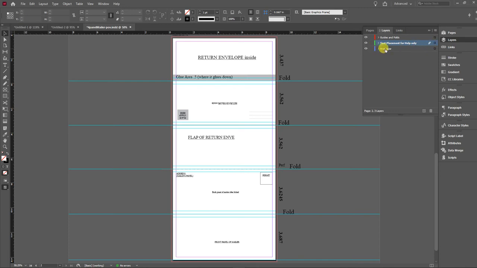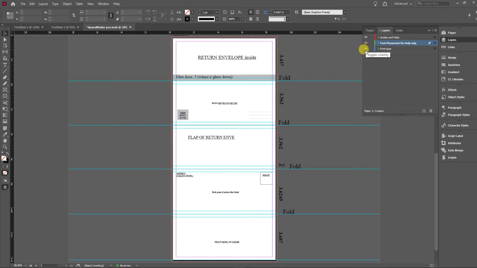So the print layer is the only one you ever want to do with the export. If you're sending me a file that you want to show me all the lines, which I do recommend doing, for these jobs I would suggest sending a print PDF and a layout only for guides PDF. That way, once we get the file, we can see exactly where everything's at. I do double check all of these as they come through.